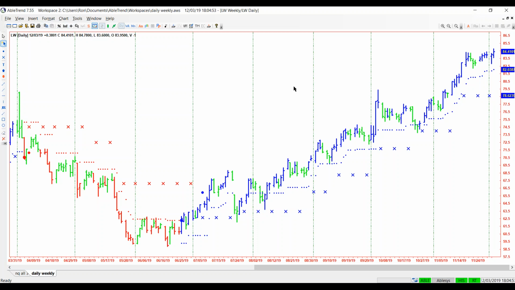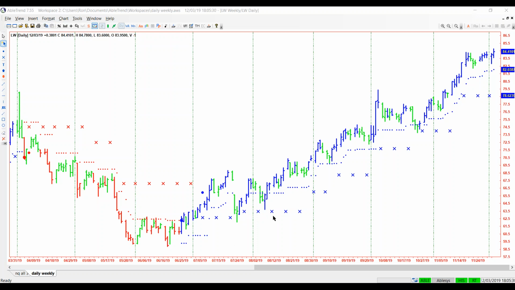Now the win tick report, because everybody says, wow, some of these trades look great. How could I get in at the beginning of the trend? Obviously, you're not going to buy it now. It's too late. That ship already sailed. So we have the win tick report, and that scans 10,000 stocks every night. And it looks for all the new buy signals and all the new sell signals. In other words, the first blue bar with the blue dot, the first red bar with the red dot. That's a trend change. First red means odds are greatly in favor of it going lower. The first blue bar, blue dot going up.